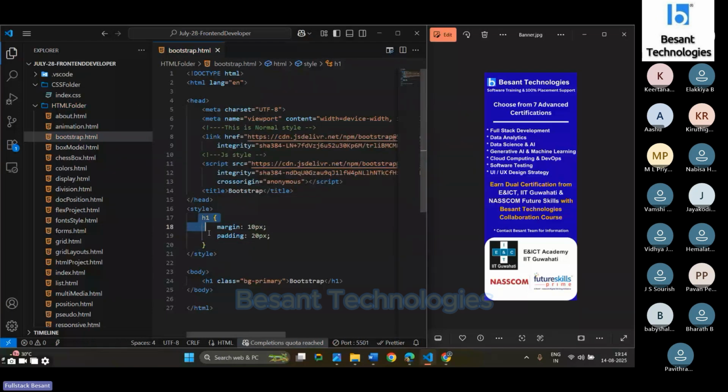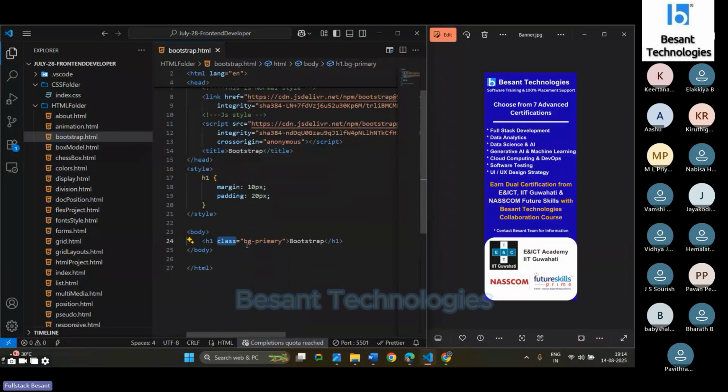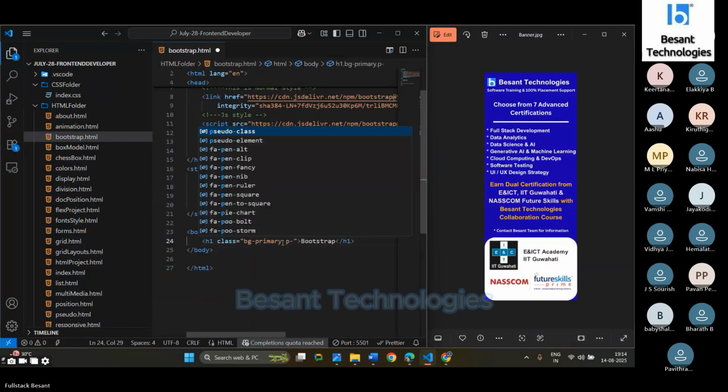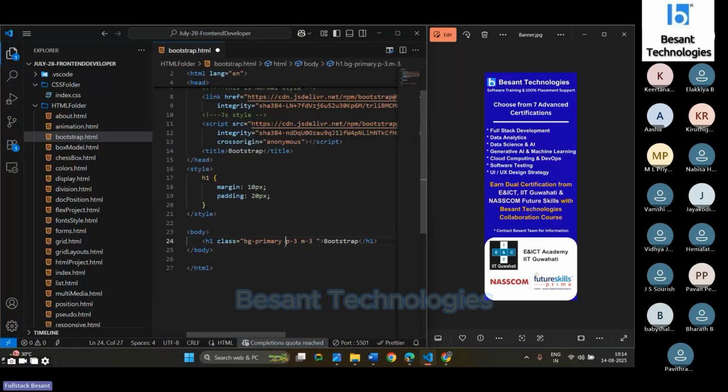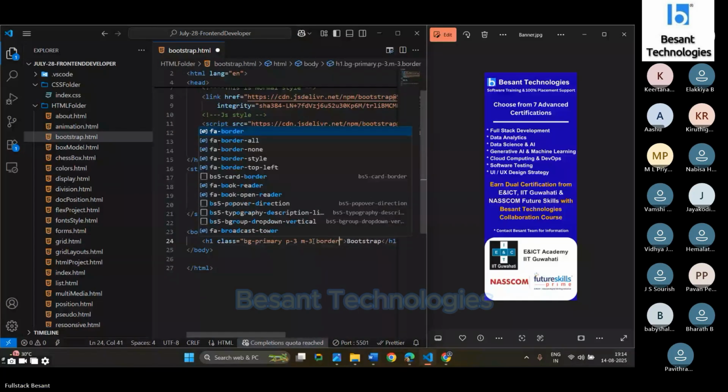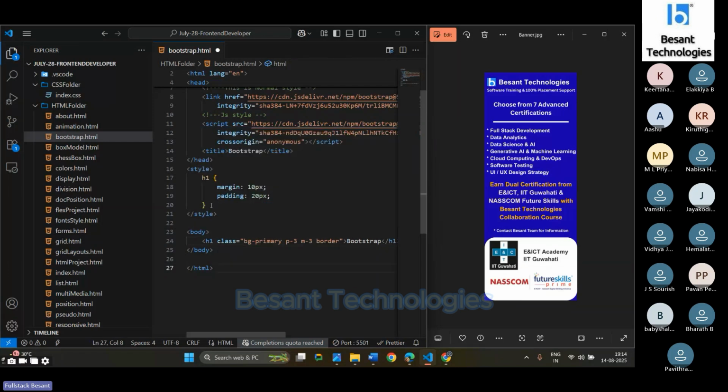So this is normal CSS, but when it comes to Bootstrap, inside a class itself, if you are using a p, this is said to be a padding. If you are using an m, this is said to be a margin. So this is all short form. You have to learn it from this website. We have the short form of this. For border, you have to directly call the border style here. We have many styles like this. So inside a class only, you have to write all the styles. You can understand the basic concept now.